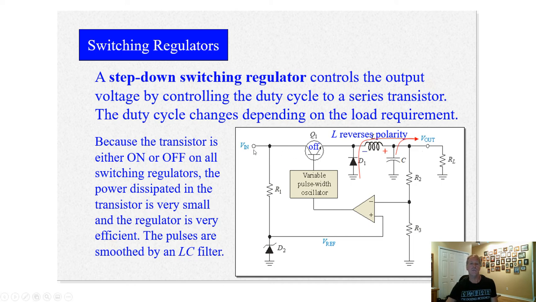So you could have, let's say, 12 volts out here and 5 volts out here. All determines how you set up your pulse width modulator and your reference resistors here. Now this is really common. This is an extremely common circuit. Usually your switching regulators are used at the front end of a system, and your linear regulators, which we looked at previously, would be used locally and closer to your sub-circuits and so on.